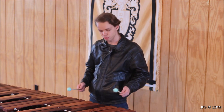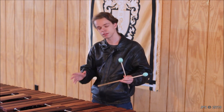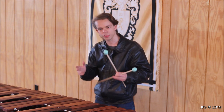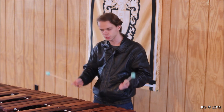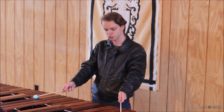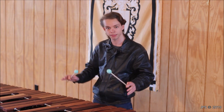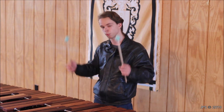Now, the Musser M500 that I'm sitting here in front of, or standing here in front of, really, has wide bars, and even on a marimba with narrower bars, like many of the other companies, I don't think you could actually be able to do that with two mallets in one hand. Maybe you could, but I don't think that you could actually reach a span of that wide with one hand. So I don't think that a single person can play this piece in real time on the marimba. Two people could, but one person can't.